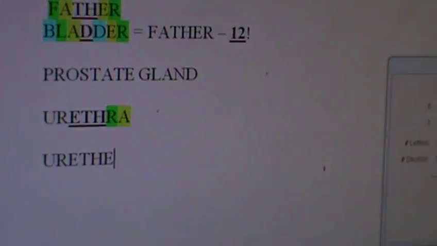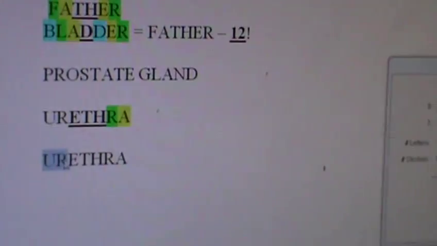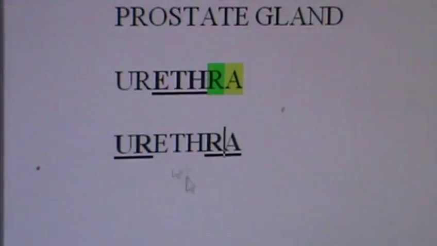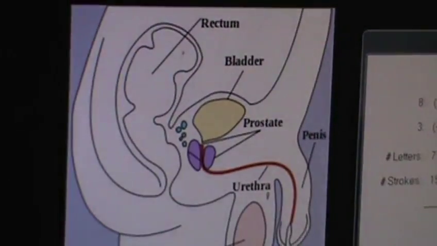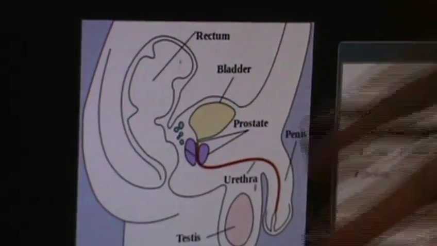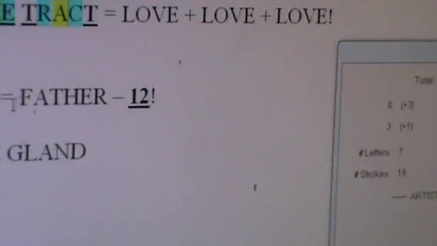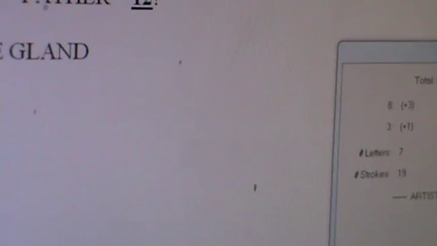This is so cool. This is going to blow your mind. So find father in urethra, and I've seen this many times. There's father perfectly in urethra in a gorgeous image. So urethra equals the father. That is gorgeous. And father gets the last word, and the urethra is technically the end of the line as far as your urinary bladder goes. What's glaring is that urethra equals the father, and we just found the two components.